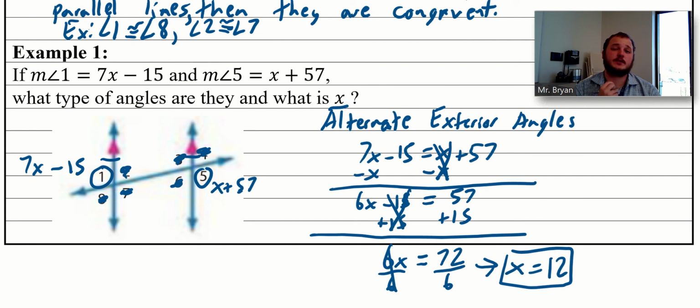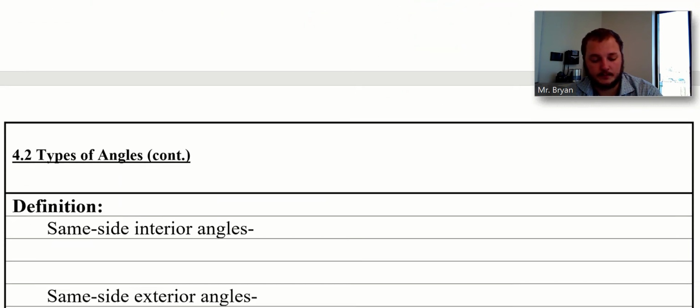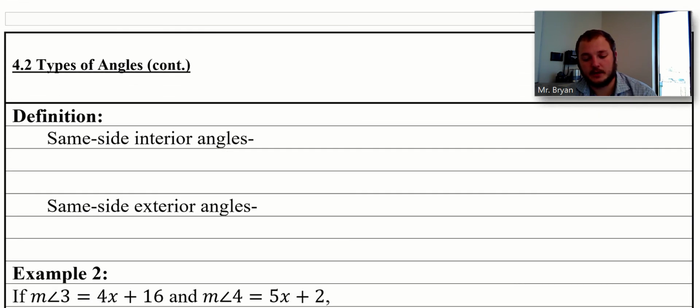All right, so like I said, we're just going to go through that same process again with different types of angles. It's: what type of angles am I looking at, and then how does that help me set up the equation? All right, so that is some of the types of angles that we have. We have others to add here as well. So instead of looking at alternate, let's say we're looking at same side angles here. So first one I want you to write down with me here, same side interior angles.